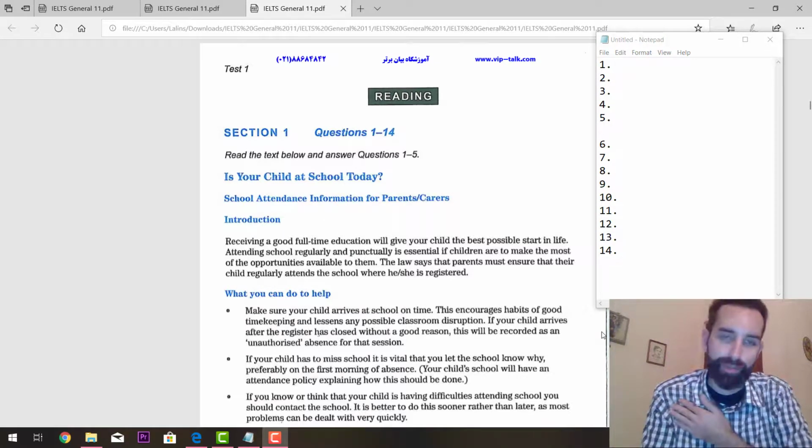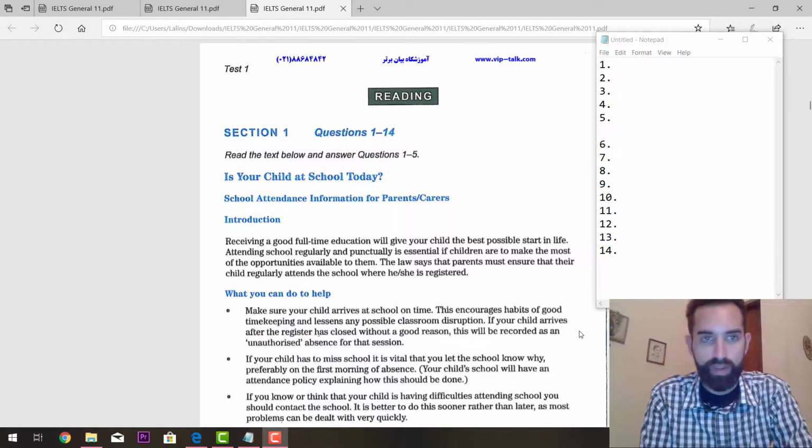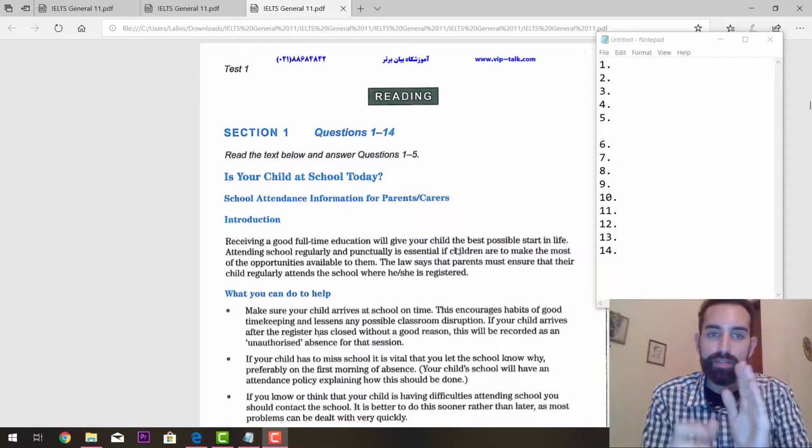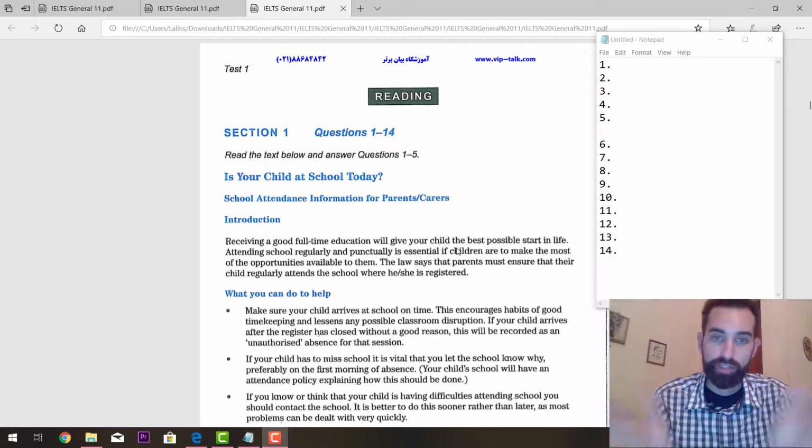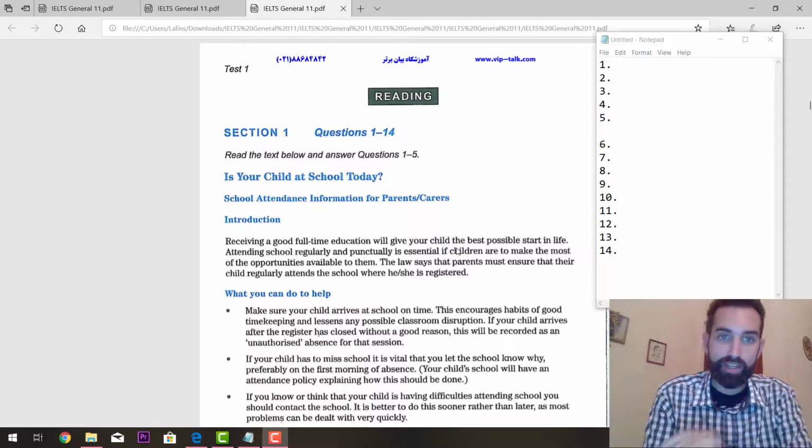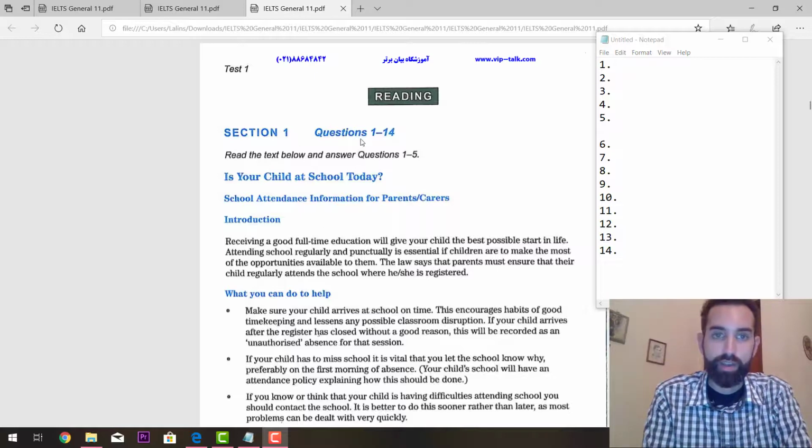Once again, I am Joseph Pratchett, and today we'll be going into the reading test of the IELTS. Now, the reading test is made up of 3 sections, and it takes an hour, so 60 minutes. So you have about 20 minutes for each section. Section 1 here has questions 1 to 14, but we'll first start with questions 1 to 5 on this section that we'll be going over just now.